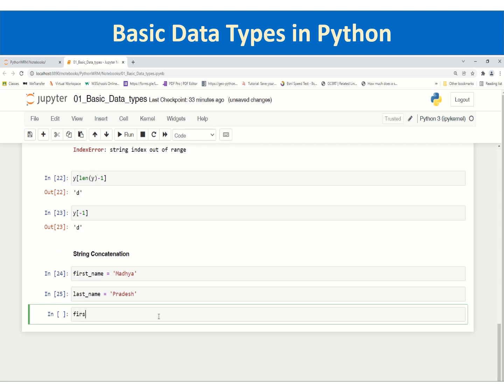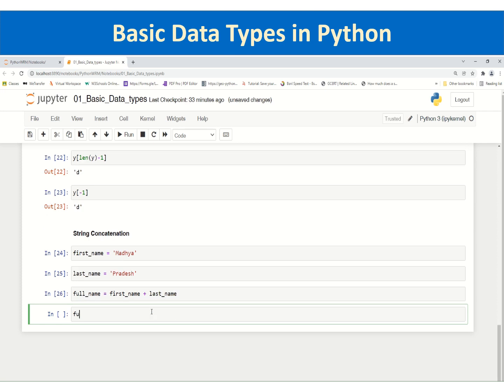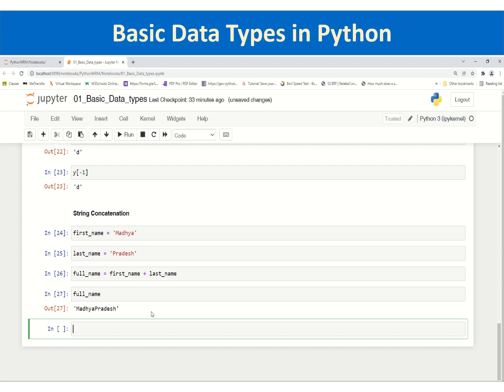You can do string concatenation with the operator plus and assign it to a new variable, full name. Full name is first name plus last name. It will concatenate, and if you print full name, you can see that both strings are combined and there is no space in between.